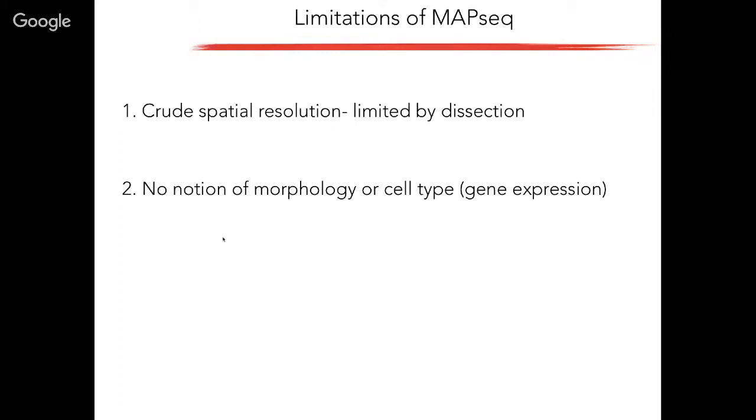Anyway, the second issue is that there's no notion of morphology or cell type gene expression. My own background is in computation and in physiology, so the fact that anatomy is traditionally very hard to correlate with neural activity, with knowing what the neurons did when they were still inside the animal's head and the animal was doing interesting things, is distressing. And of course, as I mentioned, I haven't told you how we can get from the projectome to the actual synaptic connections needed to figure out the connectome.